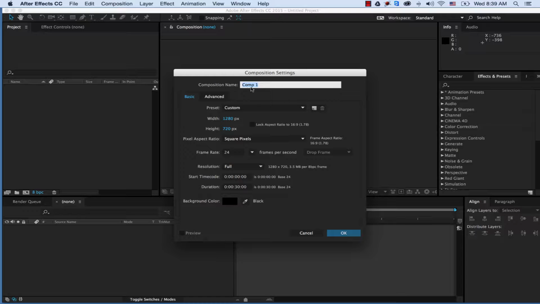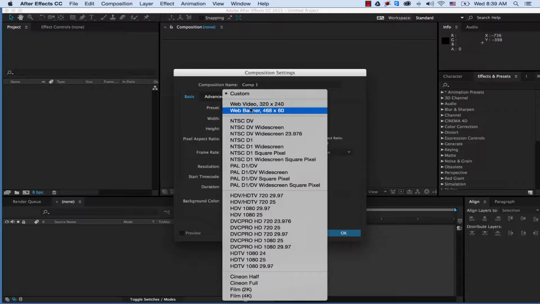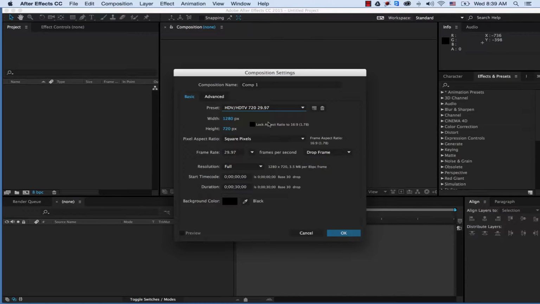Right now we're going to leave the composition at Comp 1. And a lot of times, just so that the computer can handle it better, we'll start off with this HDTV 720 29.97. I'll explain those numbers. The size of the video that we're going to complete will be 1280 by 720 pixels.